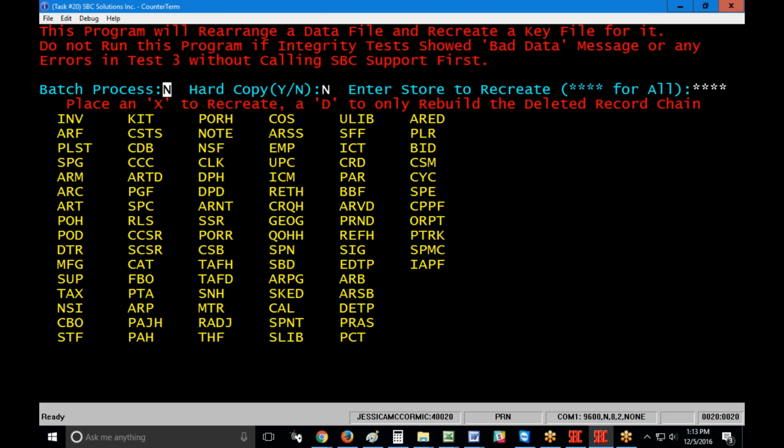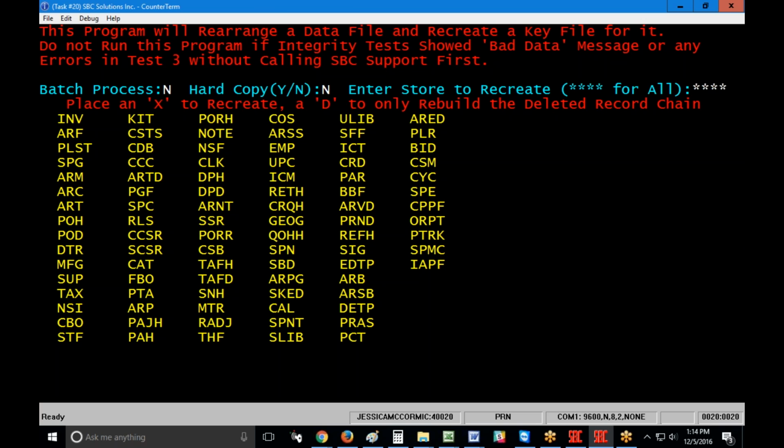So what this means, although you don't need to know this, is that when you have a data record, when I have a record in my AR or a part in my inventory, there are two sides to this record. One is the data file and one is the key file. The data file is obviously the data, and the key file is kind of how you identify the record. So sometimes the key files are missing, sometimes they're corrupted. This could be from a price update, from an import. Sometimes they just naturally occur.